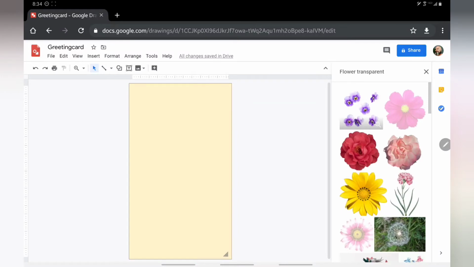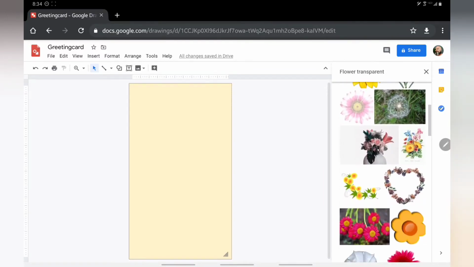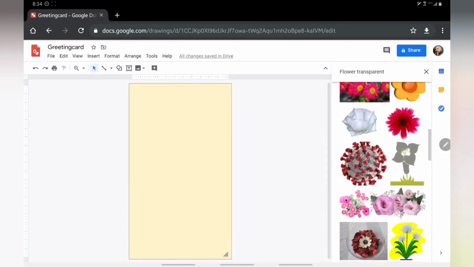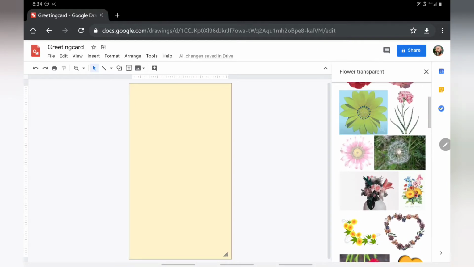If you look through the results, you'll notice that some of the images have white around the flowers. That's because these images are transparent. Images that are not white around the flowers are not transparent. So if you find a flower that you like, that you want to drop into your drawing, all you have to do is drag it over. So I'm going to use this one.